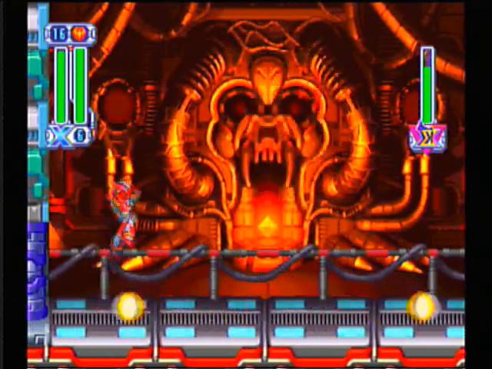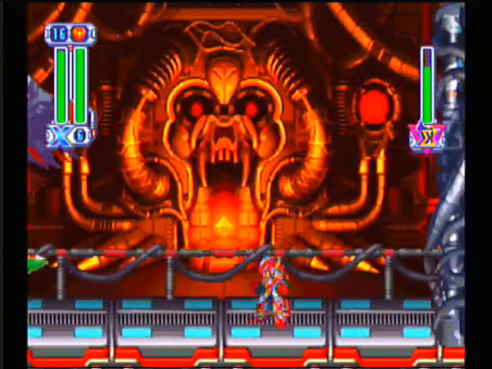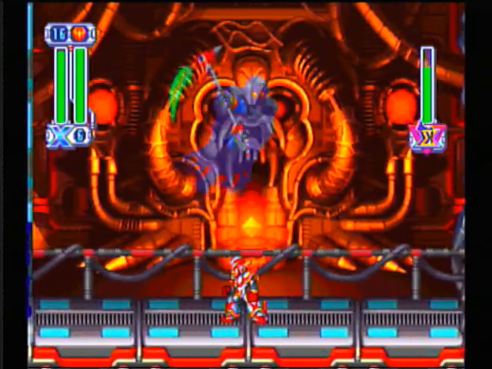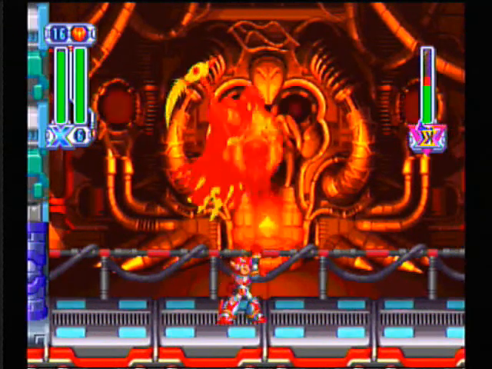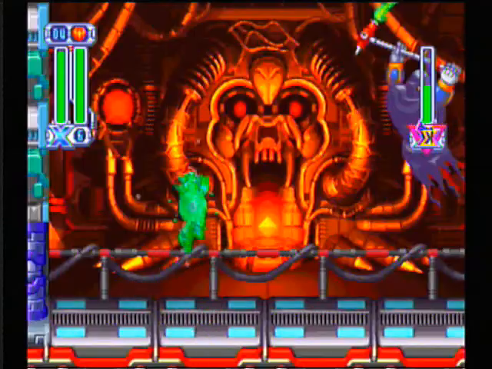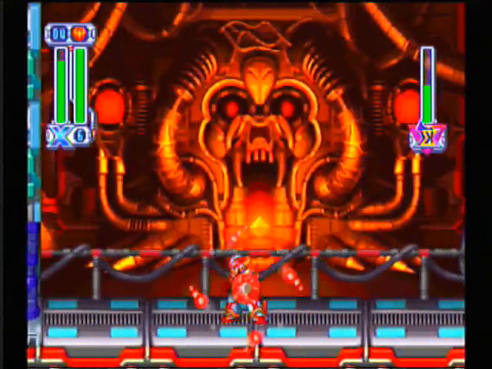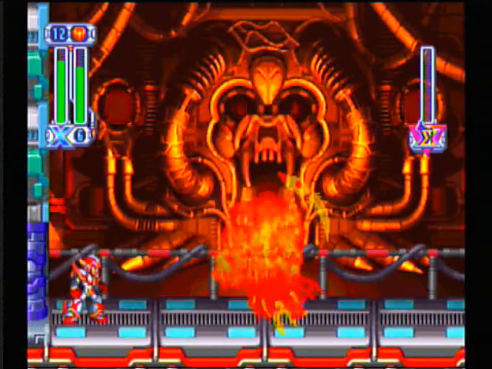With Sigma, he's only weak to fire, not any other weapon will hurt him, so be sure to just stand under him, or shoot a fire attack straight up. After two of them, he'll do a sweep attack like this. You'll need to air dash through it, just do it with timing instead of how I did it.